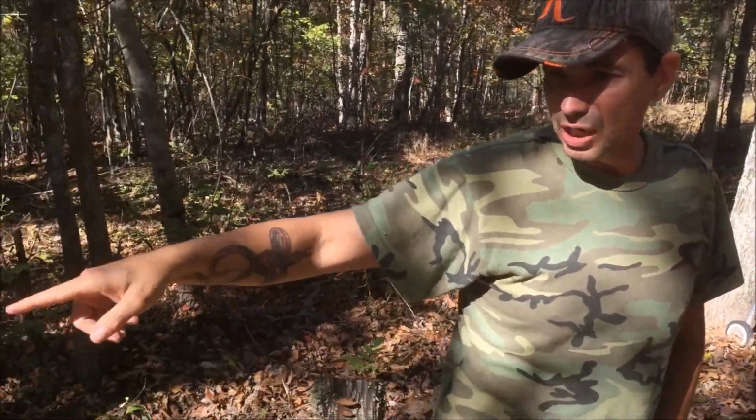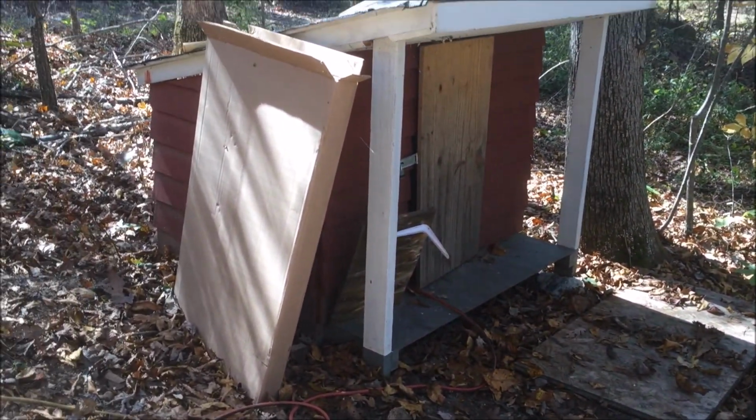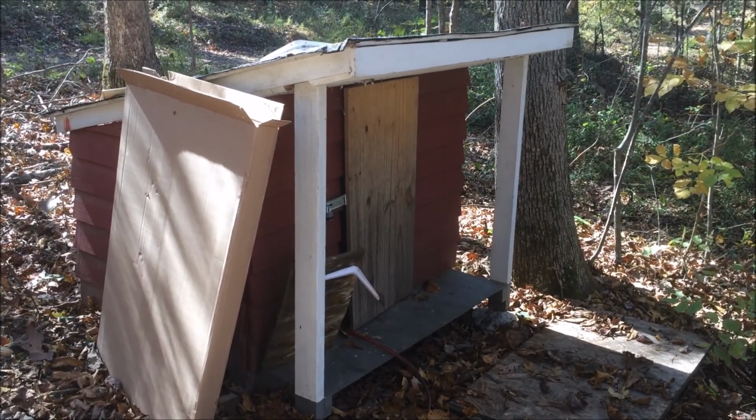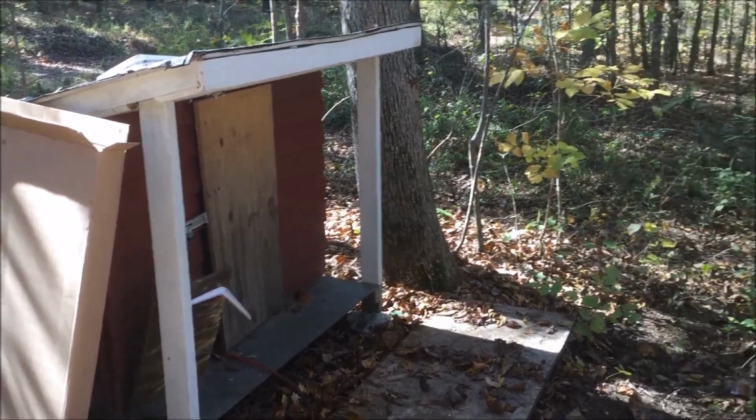The doghouse is where we'll keep the generator when it's raining. And eventually we're going to have our battery bank inside there or underneath the cabin. I haven't decided. I think ultimately I would feel better having it in the doghouse in case of any kind of malfunction and if a fire were to occur, it wouldn't burn the whole building down, just the doghouse. Everything's wired up properly, so I don't really think I have anything to worry about, but I'd feel more comfortable having four or five batteries in the doghouse as opposed to under the cabin in the event of off-gassing seeping into the cabin and any kind of malfunctioning.